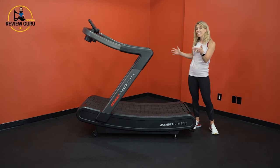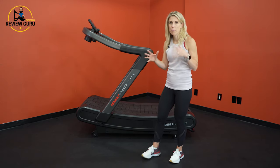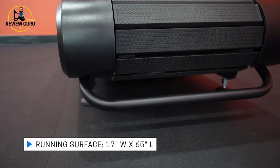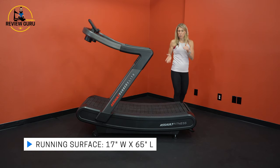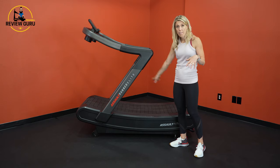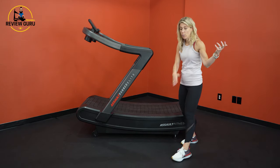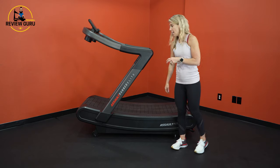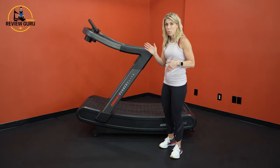Having nice wide side rails — wider than my foot — really makes a difference. The width of the slats is a little narrower than a traditional treadmill; a standard home treadmill is roughly 20 inches wide and about 60 inches long, while this one is 17 inches wide but 65 inches long, giving you considerably more length. You do have to pay attention and make sure you are centered on that belt, not wandering side to side. The narrower width actually helps facilitate good running mechanics, keeping your hips in alignment and moving you forward in that sagittal plane.